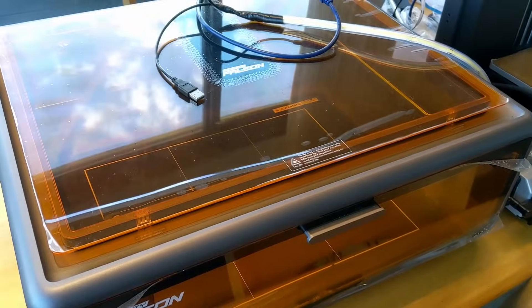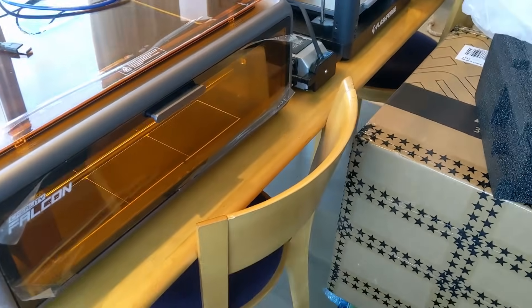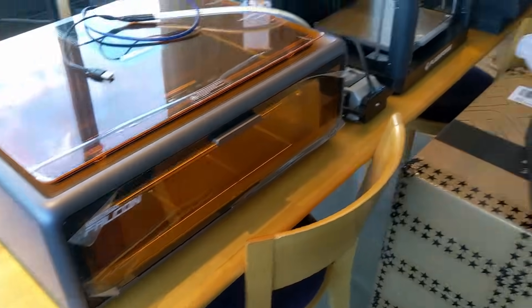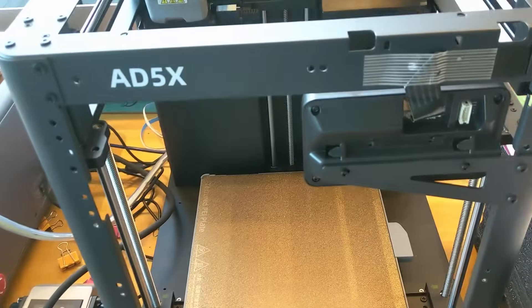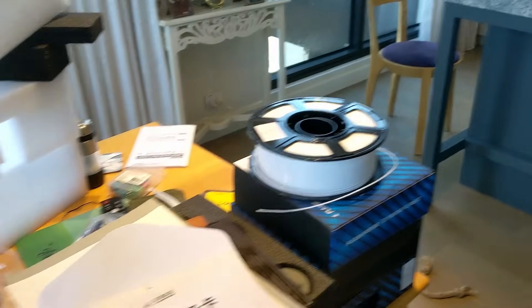I feel like having both of them is going to be good — kind of like having the Falcon laser cutter and also the Laserpecker LP5. You can't see it because it's packed away. Two very different laser cutters, but between the two of them you can cut anything and do any kind of use case. I'm going to assemble this, get it all plugged together, and then start printing off masks and also some other props.